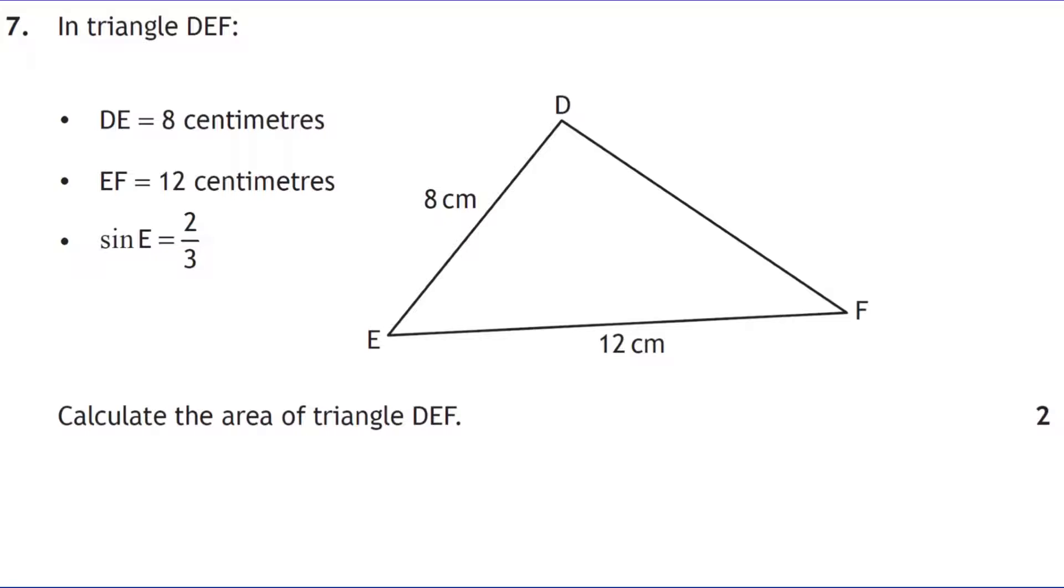Question 7. Triangle DEF, given sine E. So effectively this has given us the angle of E, but then it's taking that angle and carrying out the sine operation. So we have the value and we don't need to calculate that. That's why it's in the non-calculator paper. Area of the triangle. Area of the triangle, we need two sides and the angle in between. So that works out quite well for us. The formula is half ab sine c. Sine c is what we're really looking for. So rather than calling this E, I'm going to call this sine c. That's my angle and that's my two corresponding sides.